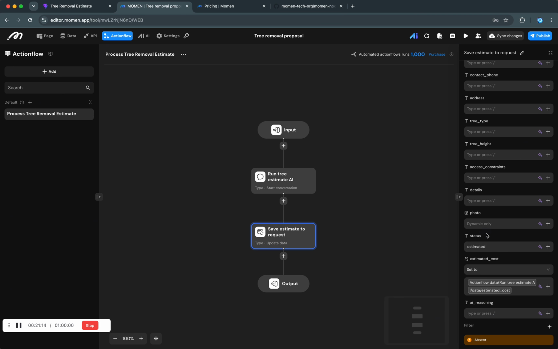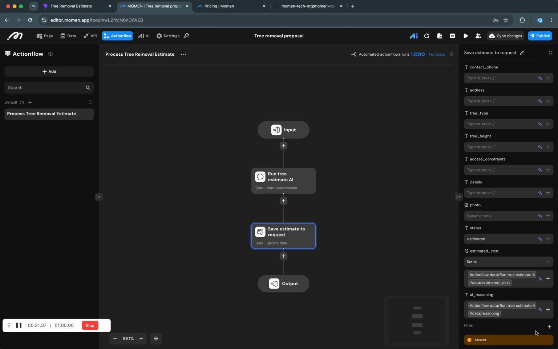And yeah, it has updated status to estimated. Okay, so that is bound. Now next step. By the way, all these you can do manually too.